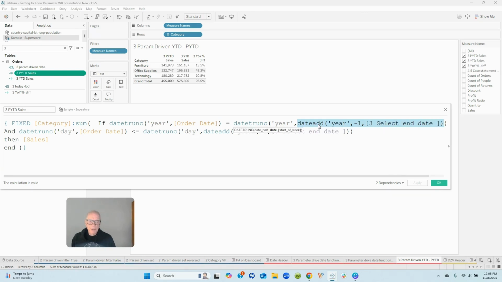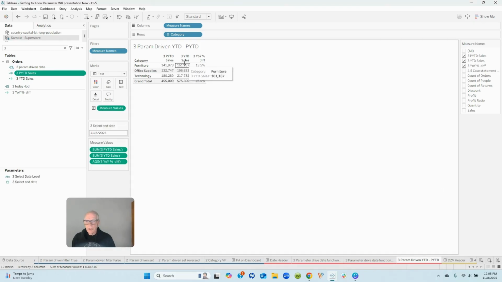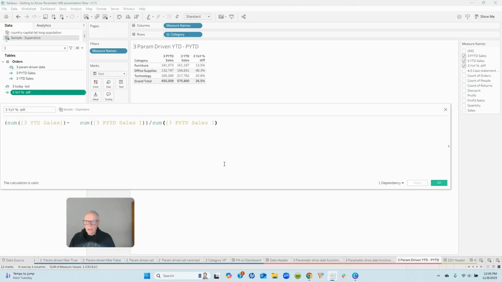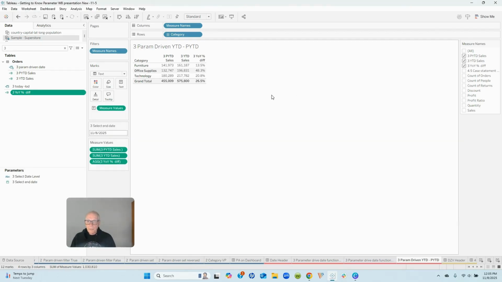We're using another date function to decrement that parameter by 1 year. We use it there for the year. We use it once again down here for the day. And now we've got this year's sales and we've got last year's sales. And then the year over year is very simple. Take the difference and divide it by the prior year.